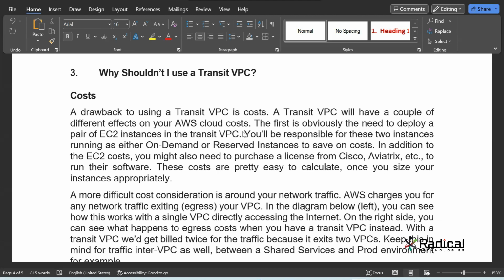With a transit VPC you would get billed twice for the traffic because it exits two VPCs. Keep this in mind for inter-VPC traffic as well, between a shared services and prod environment. For example, scroll down.